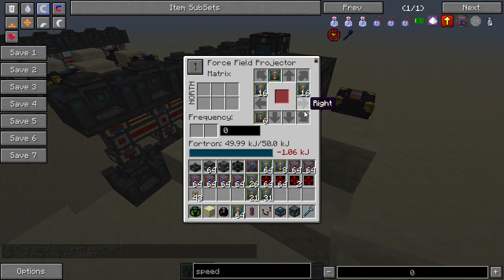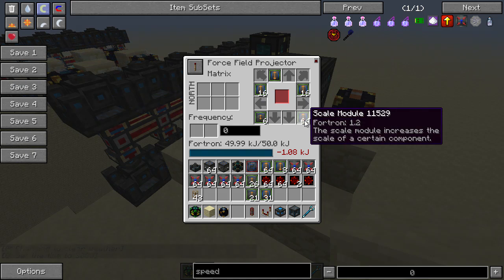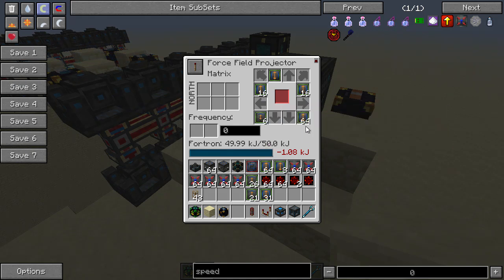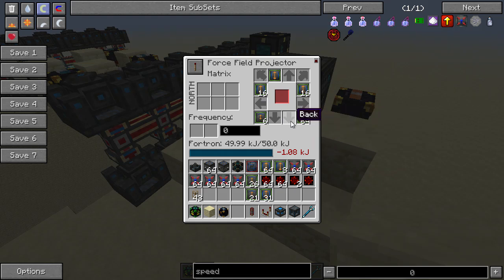And that is everything set up except for the scale modules in the bottom. Just put in a stack, like that in down, in the other down arrow. Just a quick note, back isn't the same as down, so make sure you put it in down and not in back. So now that is all done, our force field is set up.